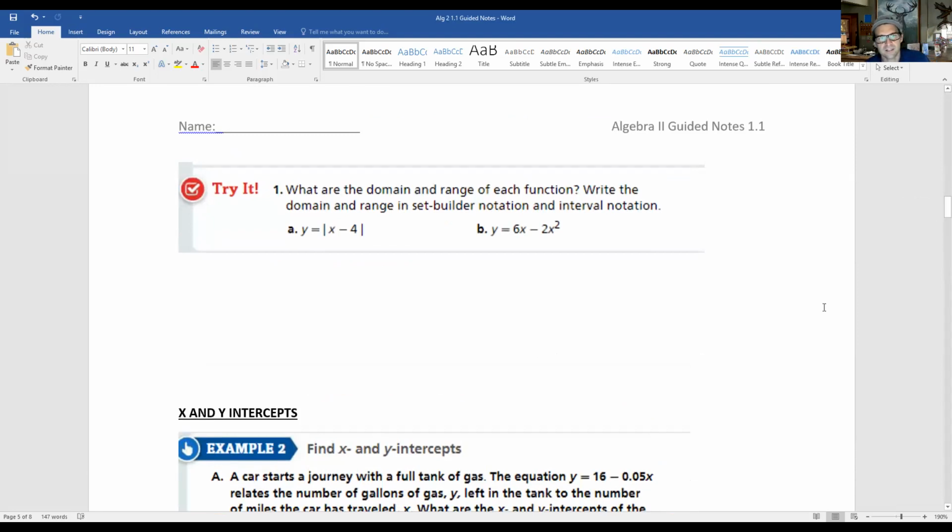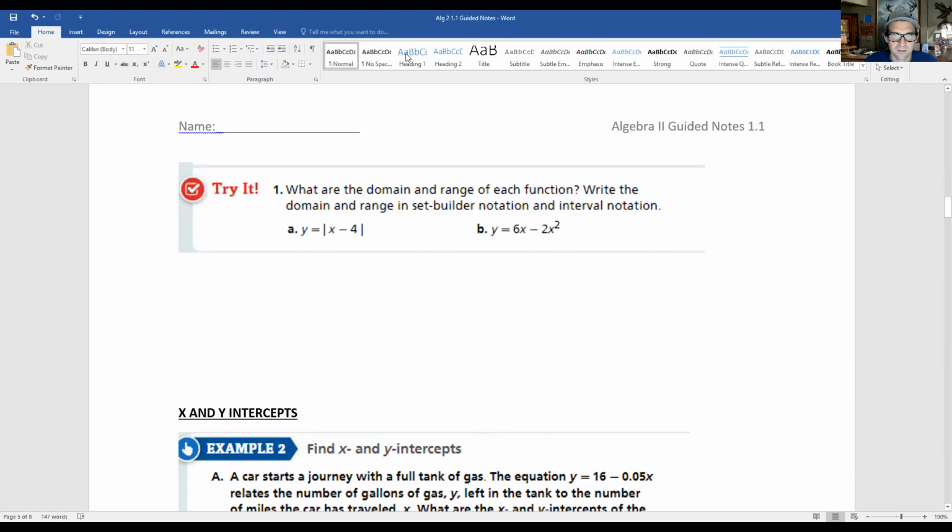Okay, so let's look at this one here. Let's write the domain and range of this. Honestly, finding the domain and range just by looking at the function is a bit difficult. It's hard to do without knowing what the graph looks like. So I would recommend getting out Desmos or your graphing calculator and doing that.